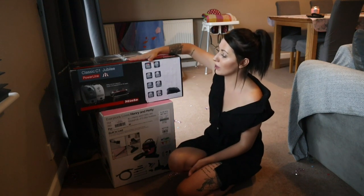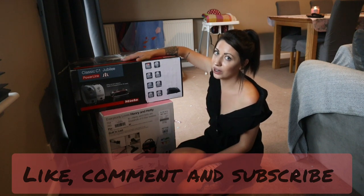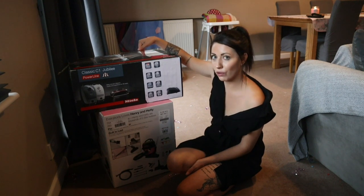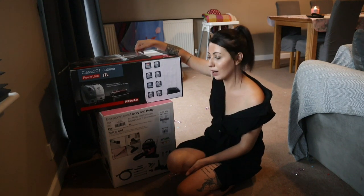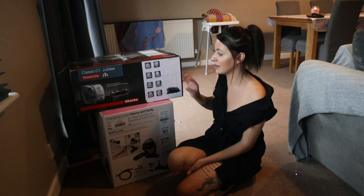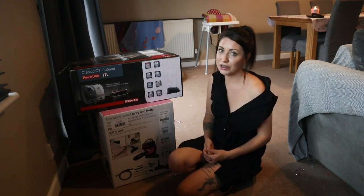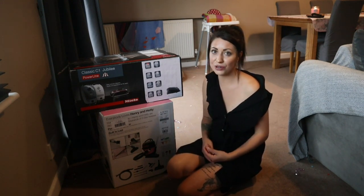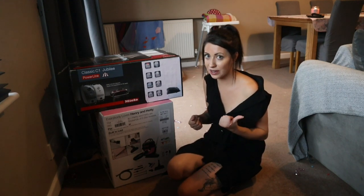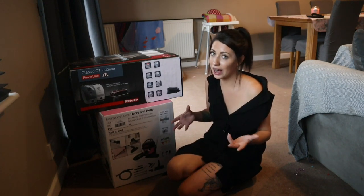So this one has been recommended to me. Apparently it's very, very efficient and has got very good suction power on it, which is obviously what we need from a good vacuum cleaner. So I'm going to unbox both of these now, and we're going to see exactly what's inside them, how heavy they are. And I will be doing very soon a comparison of the two different Hoovers, comparing the suction and how good they work on the dog hairs, because as I said, I do have a Labradoodle and she just molts and gets hair everywhere.